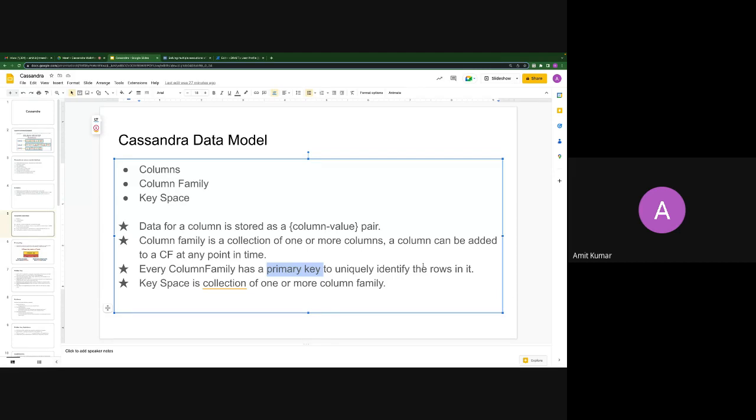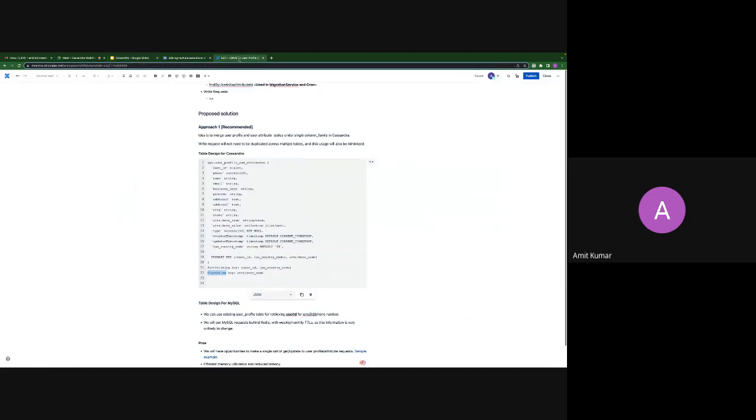And a collection of multiple column families is called a key space. If you see here, this part UPS dot, this is a key space, user profile service. If you want a visual picture, you can visualize it as a database.